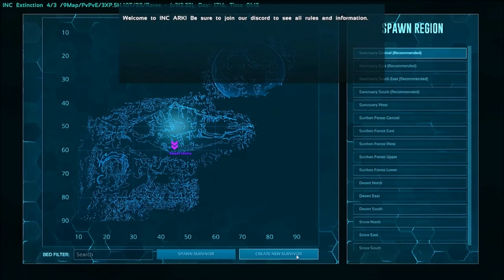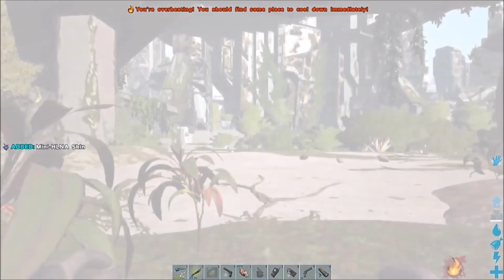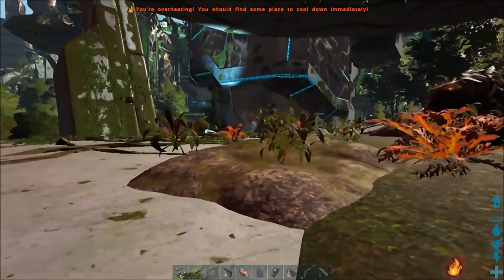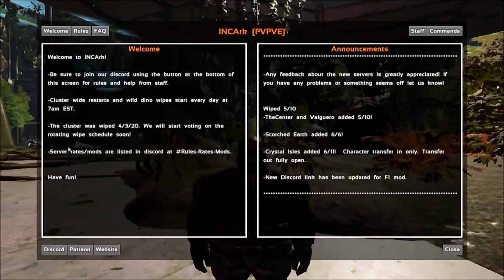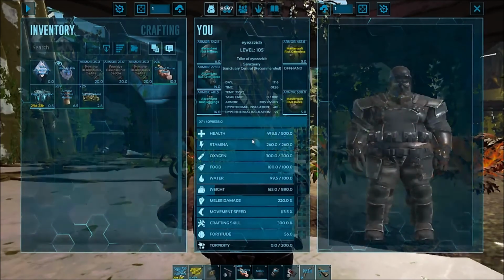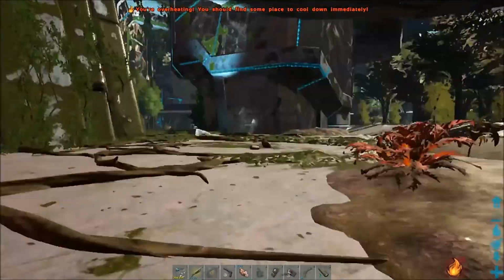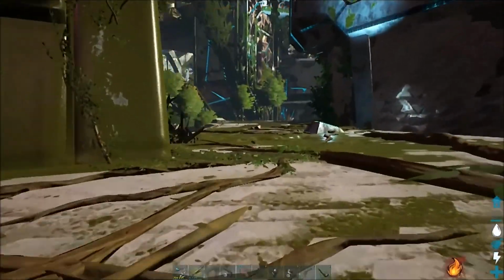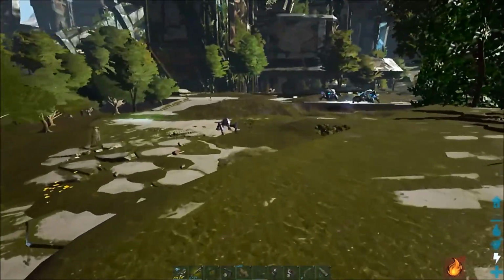Now you're not going to hit create new survivor. All you're going to do is spawn a new survivor. So there we go. See, here I am. I'm on Extinction, and it has all of the stuff in my inventory that I had beforehand. So this is my survivor with the same levels, all the exact same, just on a different map. So that's how you carry your survivor from server to server.